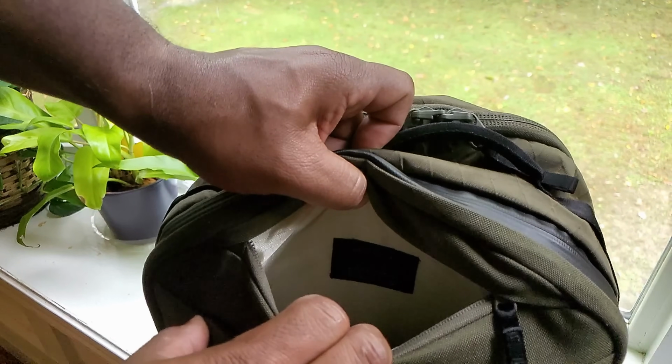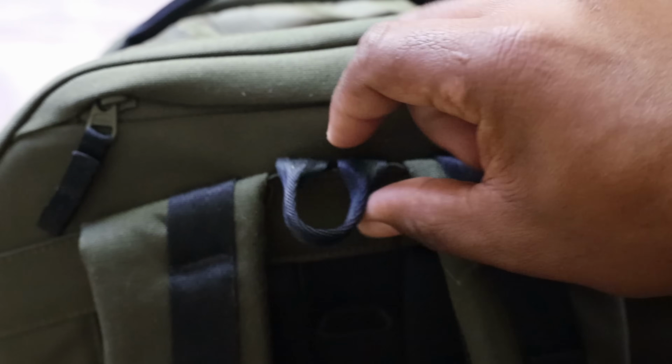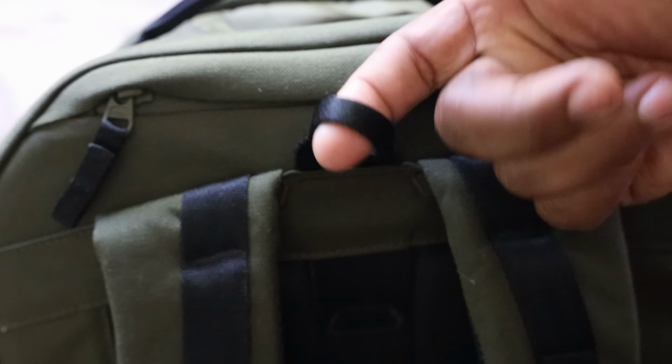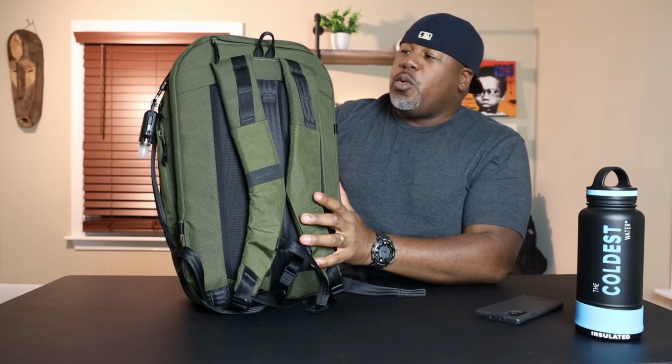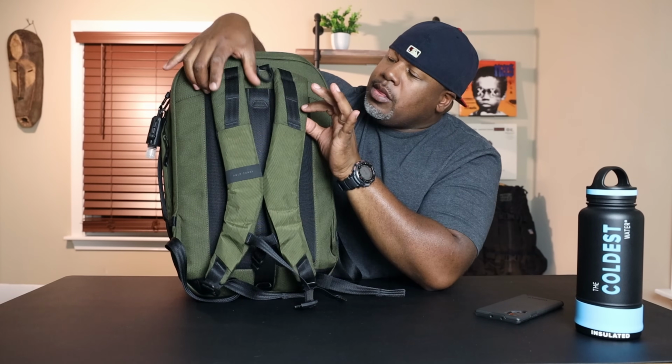So moving down, you have another little hoop right here. This little hoop is what they call a toilet hoop. So if you take your bag into the bathroom, use this hoop right here to hang it on the door. You know what I mean? So they gave you a handle and a hoop. So that's pretty nice. The shoulder straps contour correctly.